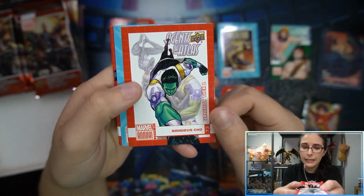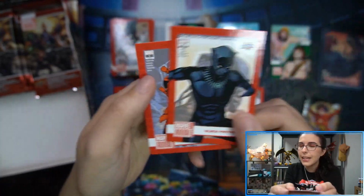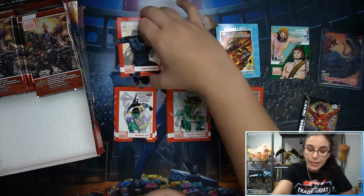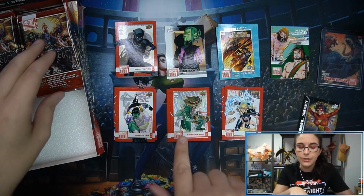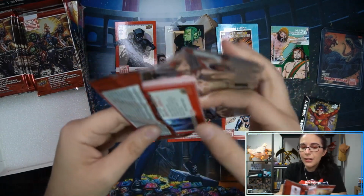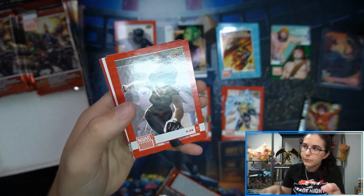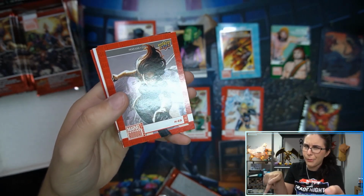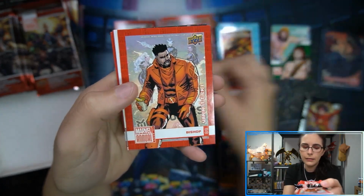I don't actually have an account myself, even though I want one. The thing is, I can't just be bored at home, feeling the urge to crack packs and actually have the ability to do so by just logging into an account. That's not safe for me, so I just stay away from it. I don't want to be at home bored and be like, let me just go open a box of Spider-Man Metal. Or let me just do one pack. Let me be good, do one pack. And then, oh, just one more pack. And I can't. So I have banned myself from EPAC.